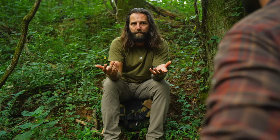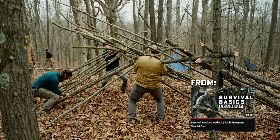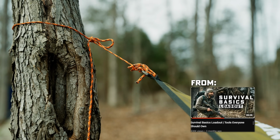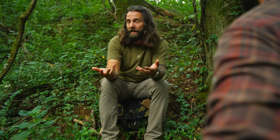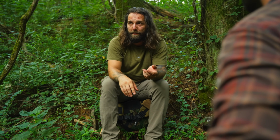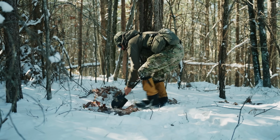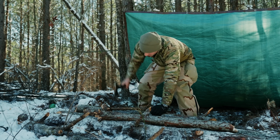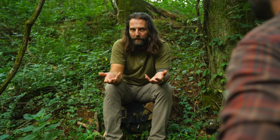You might not have the space or the resources to build a massive shelter. You might only be able to build a whole bunch of little individual ones. So it really becomes a matter of improvisation and analyzing the resources that you have available to you, both natural and man-made, and just problem solve as you see fit in that situation, in that environment. So there's really no like, this is the thing that you have to do. It's like, just make it happen. This is what you have, do what you need to do.